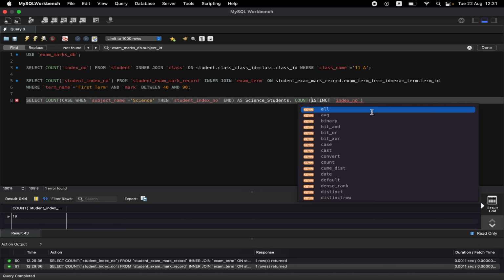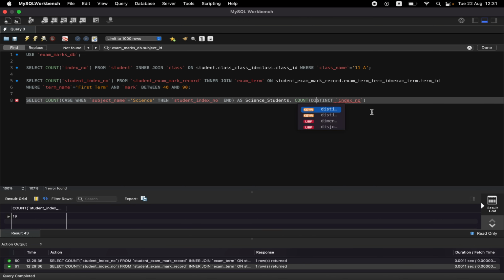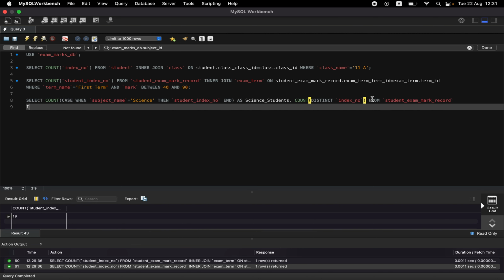So in a table sometimes we get duplicate records. So if we use the distinct keyword, it will only give us different values. So in here, distinct index number from student exam mark record table, and inner join.